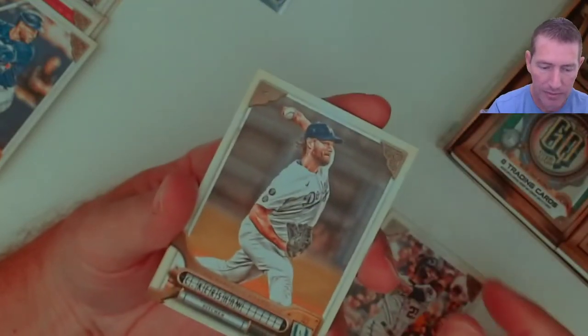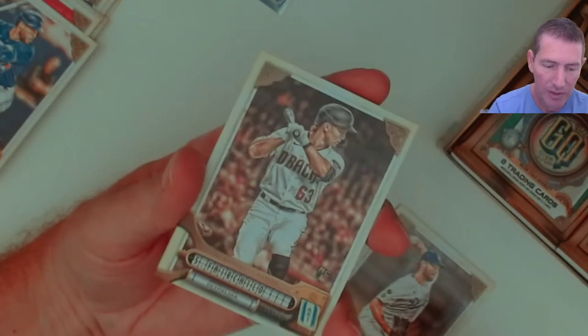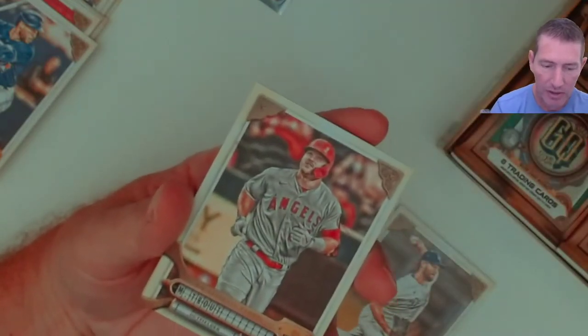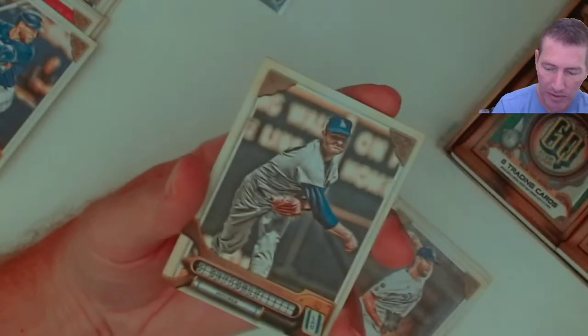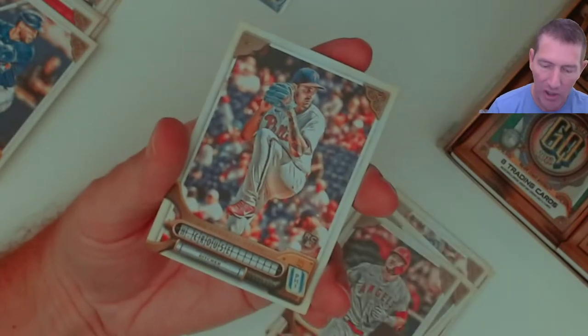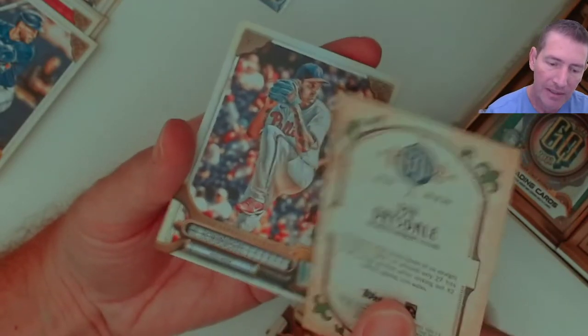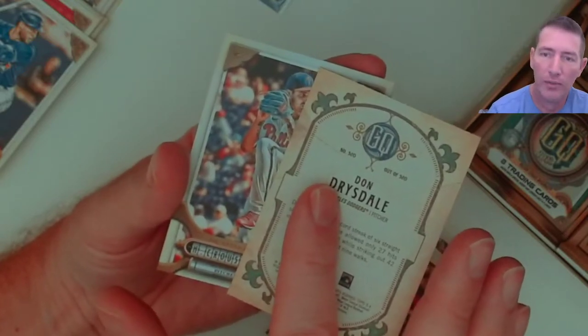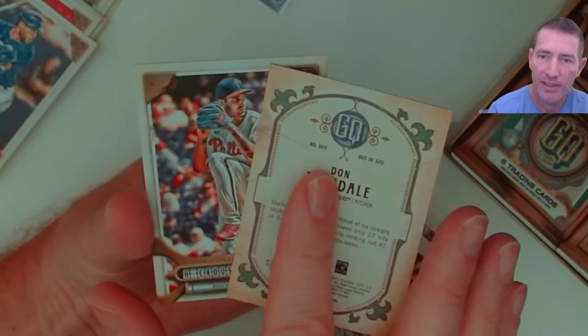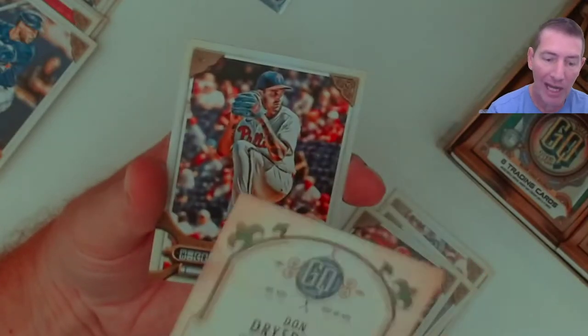Yelich. Kershaw. Rookie Fairchild. Did not get a wander base. Oh, the other one, Trout, nice one there. Drysdale. And also, short prints, number 301 to 320 is going to be a short print. Okay, I don't know how short it's going to be.